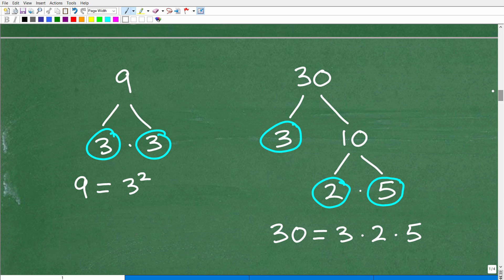Here's our denominators, 9 and 30. What you want to do to find the lowest common denominator is factor the respective denominators into their prime factors. Let's take a look at 9. So 9 could be factored as 3 times 3. 1 is always a prime factor, we don't have to write that. But 3 is a prime number, so we're going to circle that. 3 over here is also a prime number. So we can write 9 as equal to 3 squared. You want to write these denominators in terms of their prime factors, and we'd like to use powers like this.